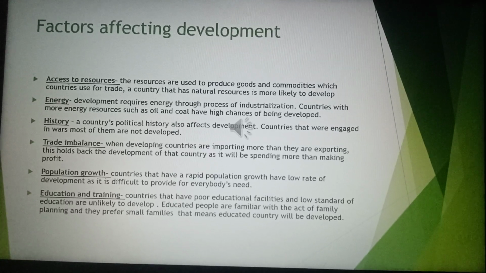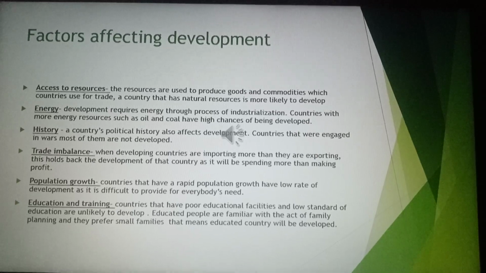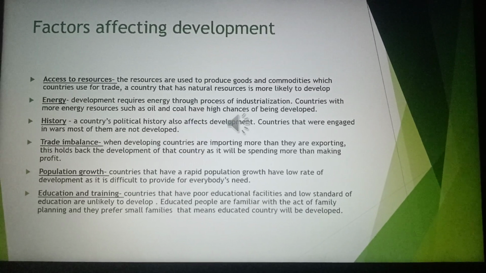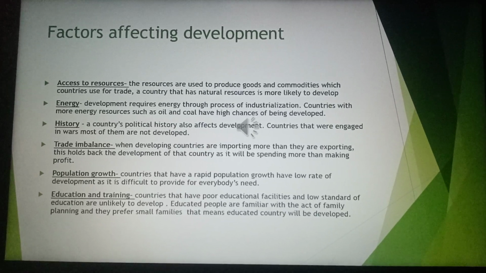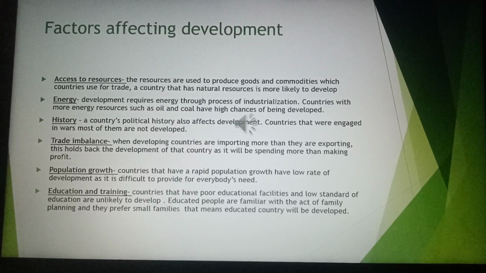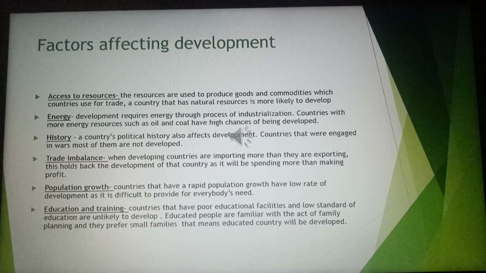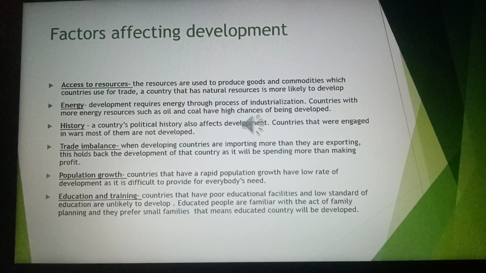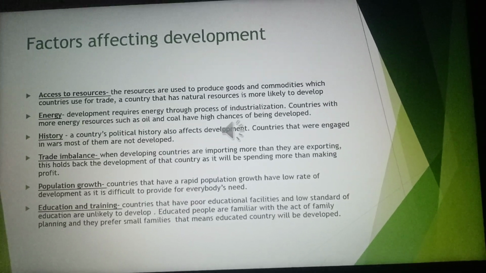Okay, we have trade imbalance. When developing countries are importing more than they are exporting, this holds back the development of that country as it will be spending more than making a profit. Trade imbalance occurs when a country is buying more than it's producing. There should be a trade balance. A country should also sell as much as it's buying. In that way, there will be a trade balance and the country's economy can be stable.